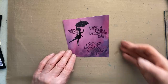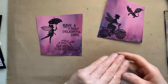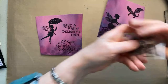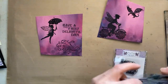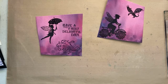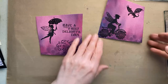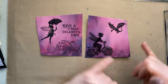Right, so now to fill in with a little bit of interest, which one should we do first? Decisions. So let's have some raindrops up here as well. Let's put that one away before I get in a mess. I don't know what's coming out. That must be the dragon. Oh, could have some of those. What is quite nice is we've got the dragon there, but you can also have the condo dwellers on here, and they're quite nice. They can sit on the back of the bike or on the front of the bike, so that's quite a nice thing to do.